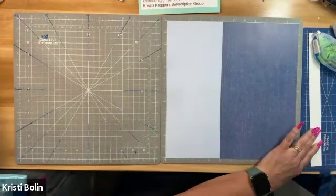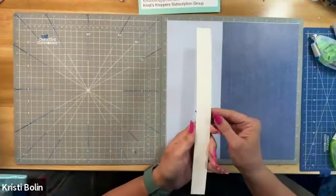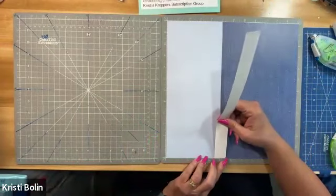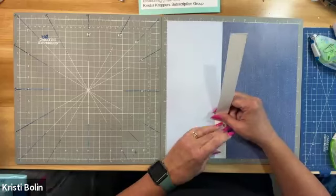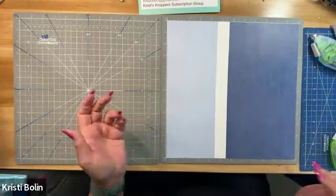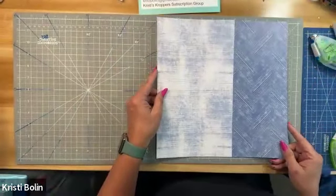Kristi, what size strip are you using for the welding strip? Ooh. Okay, so for the welding strip, this one was already cut at 1 inch. It was just down in my scrap pile. But you could use a piece as small as a 1/2 inch. I think the perfect size, not too little, not too big, is 3/4 of an inch. But this one was already cut and I didn't cut it down. So thank you for reminding me to discuss that because, yeah, it does make a difference.